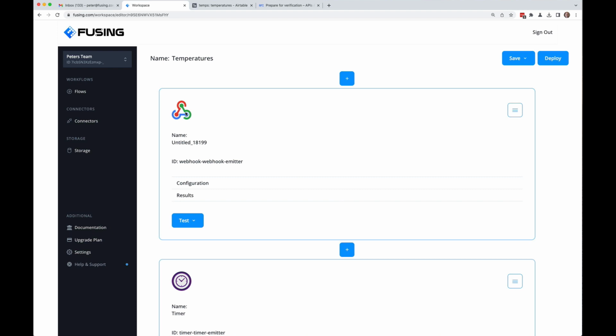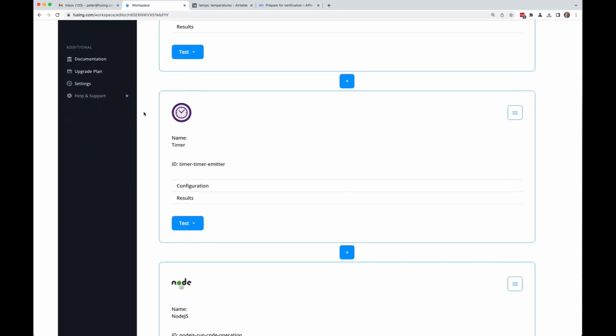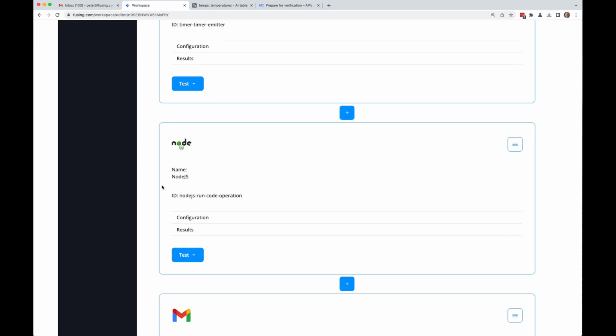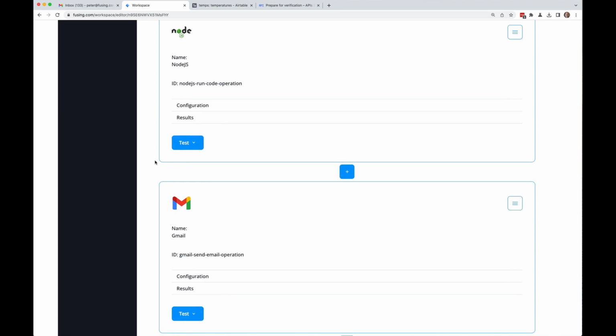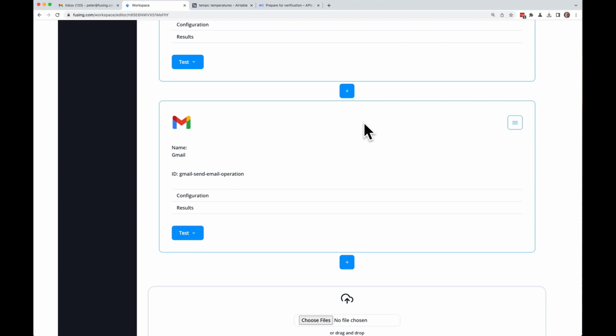There it is. Basically get the new temperature. If the current temperature is higher, we could send an email. Otherwise, we could abort. So we're looking for new highs, new lows. There's all kinds of stuff you can do. Essentially anything you can write in JavaScript or Python, you can use this for, and we'll provide the connections.